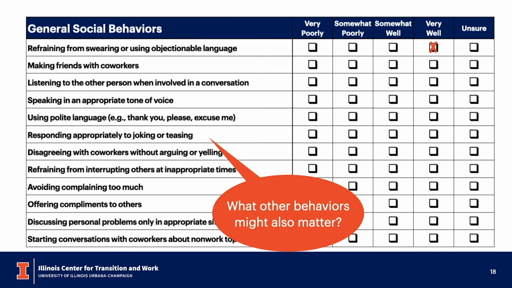list. Of course, non-task-related behaviors, or what we call general social behaviors, are not really related directly to job performance, but they contribute to social inclusion and acceptance. And these can include things like using social amenities like please and thank you, or using appropriate conversational behaviors like making eye contact or appropriate volume, or even responding appropriately to joking or humor. And these are actually skills that can be practiced outside of the workplace as well as within the workplace.